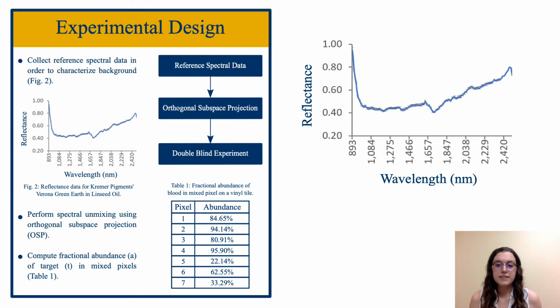Reference spectra were collected for the main purpose of ensuring proper calibration and operation of the sensor. A sample of oil paint with previously published spectra was made and scanned. And taking this scan, we were able to generate our own reflectance spectra as seen in figure 2 and compare it to the published material. Once validated, this was useful to characterize a possible background vector in the calculations I'll detail next.